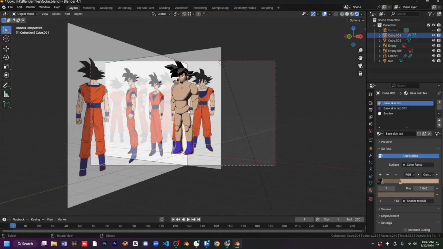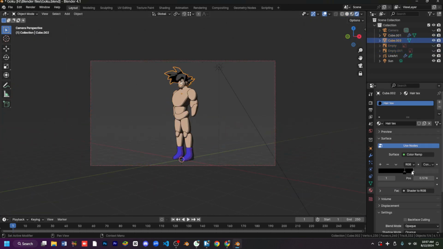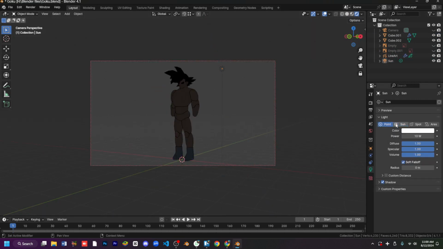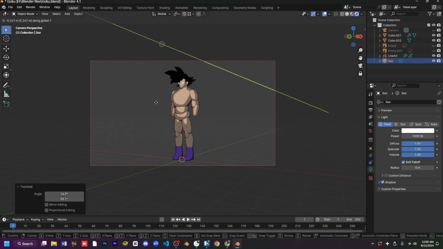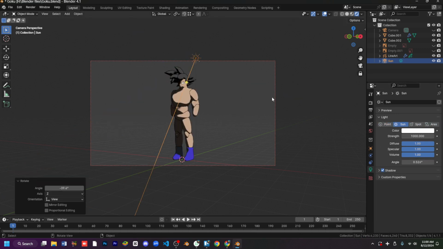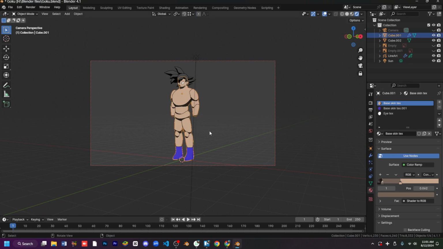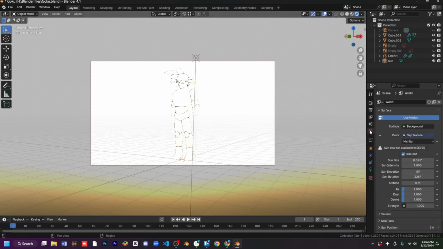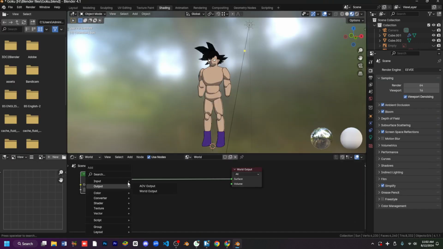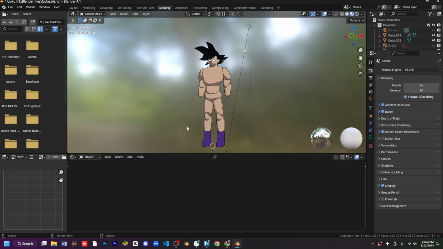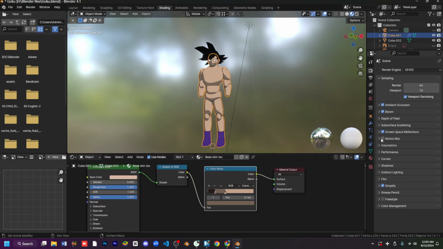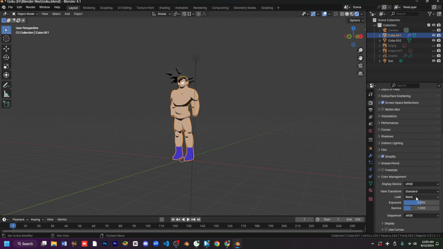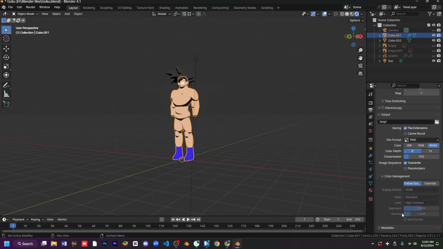Okay, I have duplicated a bunch of times and made it like this from all sides. Now we can set the slider. Make that light go that way or something like this. And we only need to set the shader slider. Then it will look automatically 2D styled. Like this, we can set the slider from here or from the materials and make it look like this.